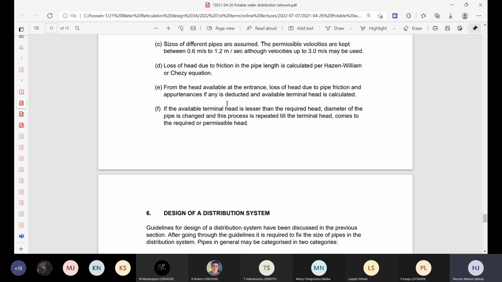And then after all of that, you eventually work out the flow and the residual pressure, and compare it to the table that says you have at least 24 meters of head at that point. Sometimes the friction losses are higher, so your residual pressure goes lower. Then you need to increase your pipe size.